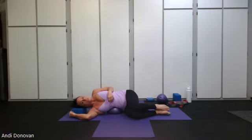And we're going to start moving into the shoulder again. So, option, same thing, hand on shoulder. Small movements with the elbow. If you want to go bigger, extend that arm out straight and make bigger circles. Your shoulder might not like that. And if it doesn't, you go to the modification with the bent elbow.